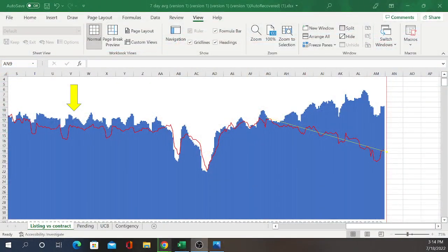So, what's going on right now? We have about 16,600 listings on the market. When we take a look at what's happening on the 7-day moving average, it's more of the same. The blue line represents the number of homes coming on the market and the red line is the number of homes going under contract.